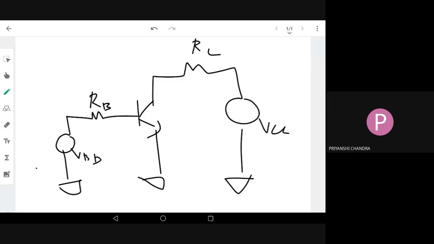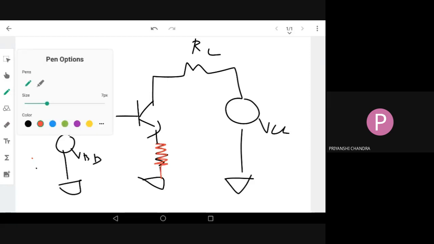So there's always a beta. We have shown the graph of beta also. I don't want IC to change with respect to beta. So what is the solution? If I change something in this circuit, I can have better circuits. For example, I may change RB from here and put it here. I may change the color so that you can see the difference. I have changed RB from the base to the emitter.